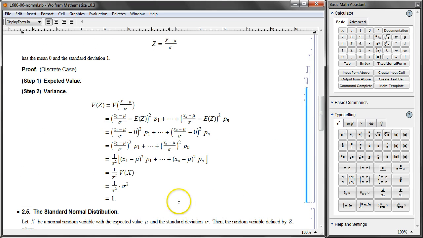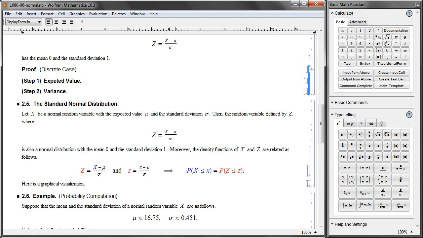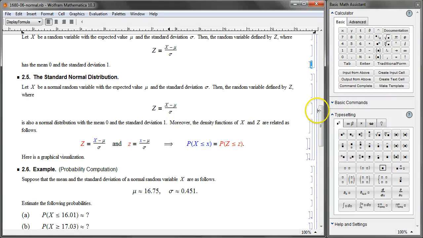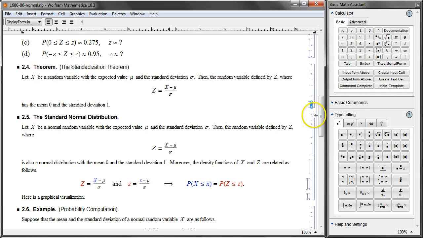This is a bit trickier. Here's the proof for the standard deviation. The variance of Z is 1. So upon taking square root, we get the standard deviation is also equal to 1. Proving the same thing for continuous random variable is going to be a bit trickier. But let's just take it for granted because this course is not calculus based and we need calculus to prove it. That doesn't mean we cannot use it. We'll simply adopt this formula as I said early on.